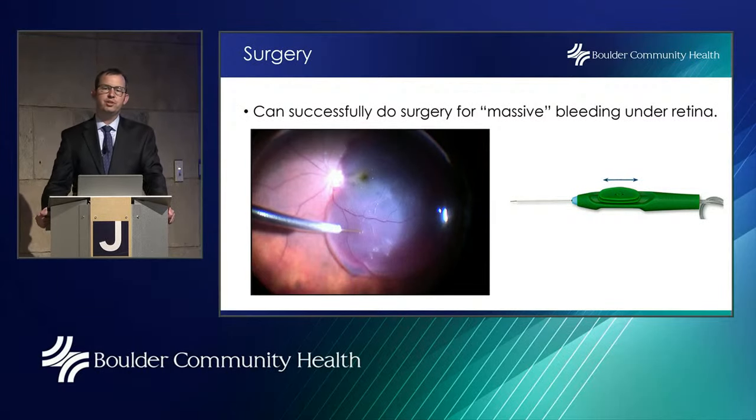Another option for the treatment of wet macular degeneration in very selected cases is surgery. Sometimes as these blood vessels grow, they can cause what we call massive hemorrhages or massive bleeding underneath the retina. And the blood underneath the retina is very toxic to the retina, and so the thought is with this surgery, we can use a combination of different medicines and gas bubbles to essentially push the blood out from underneath the retina and have it act almost like a squeegee that you would use on a window and move that blood away from the center before it has a chance to have the toxic effect.